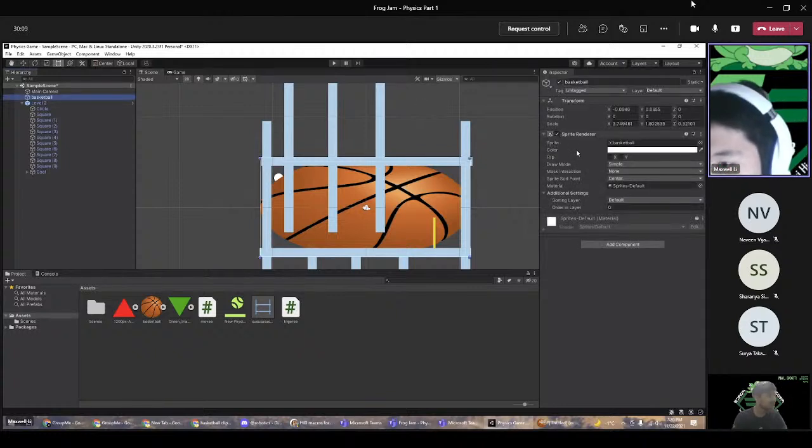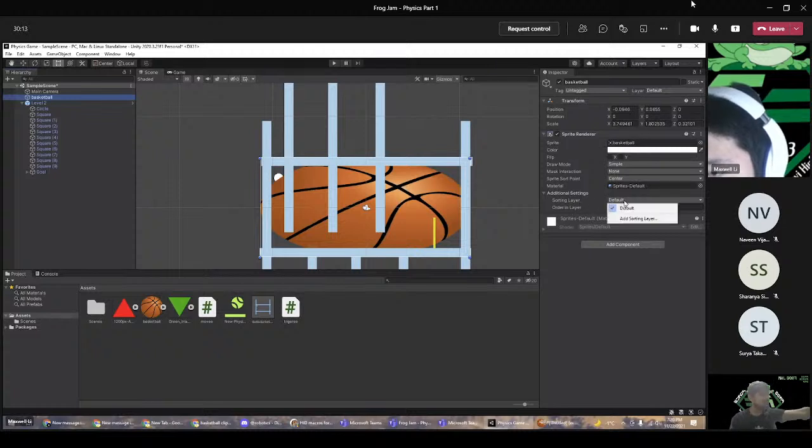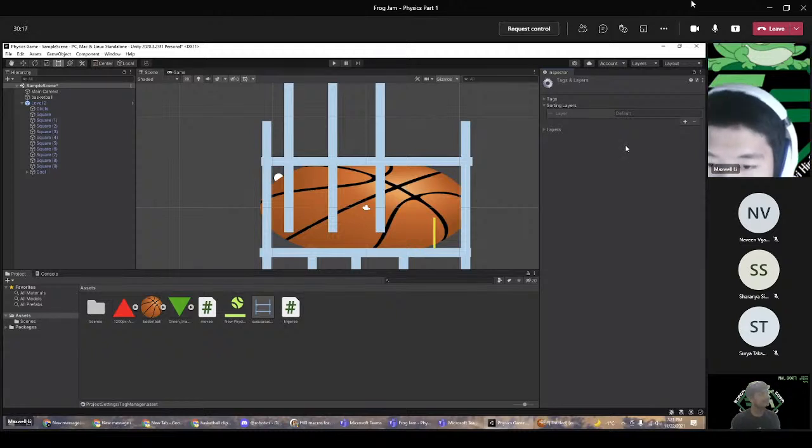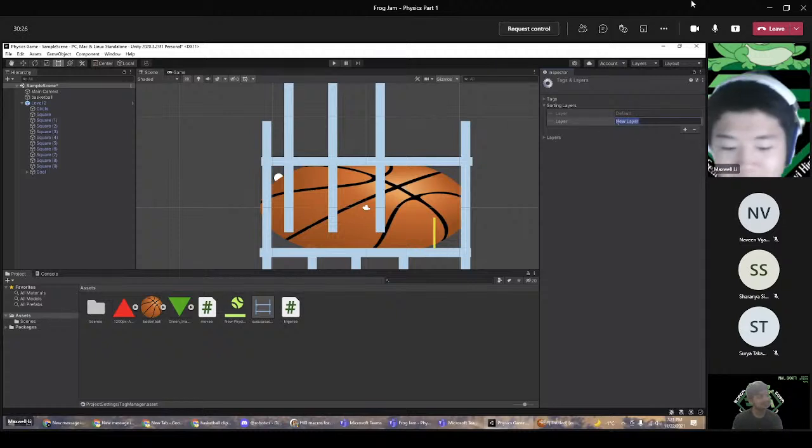Sprite render, sorting layer, default. You see that? The sorting layer, additional settings. We hit add sorting layer. Hit the plus. You can create a new layer, which you can title back. And then we can click on everything in level 2.